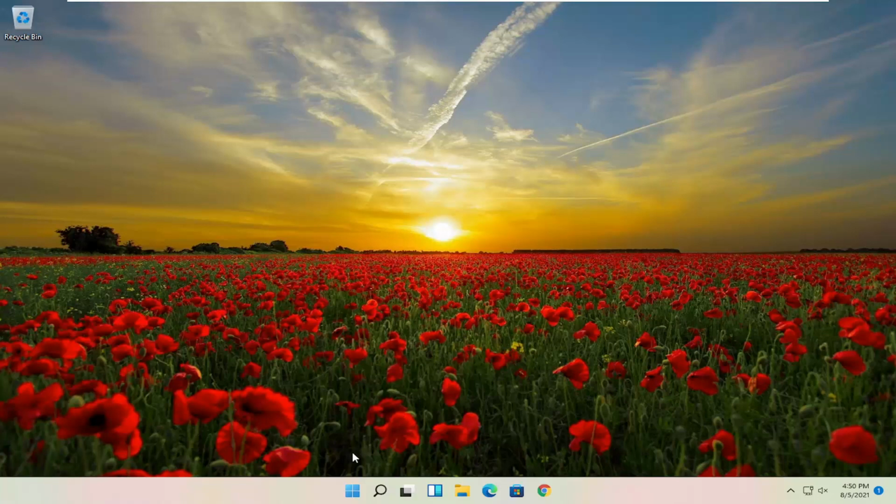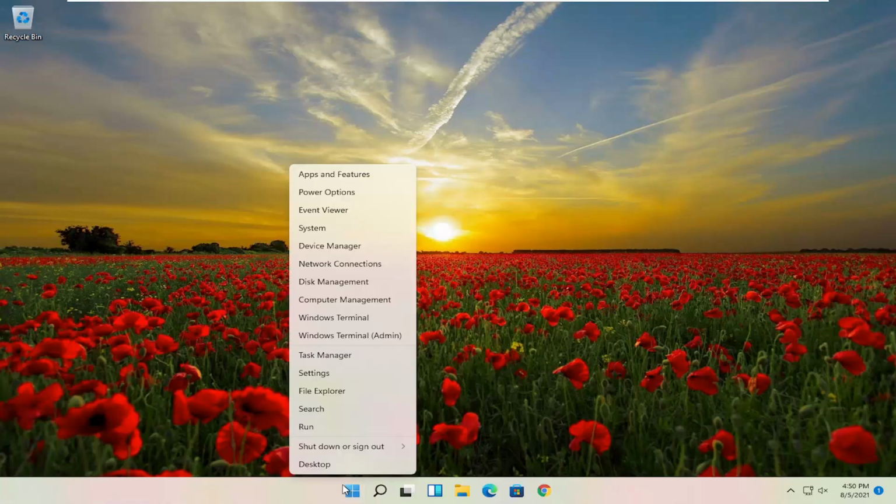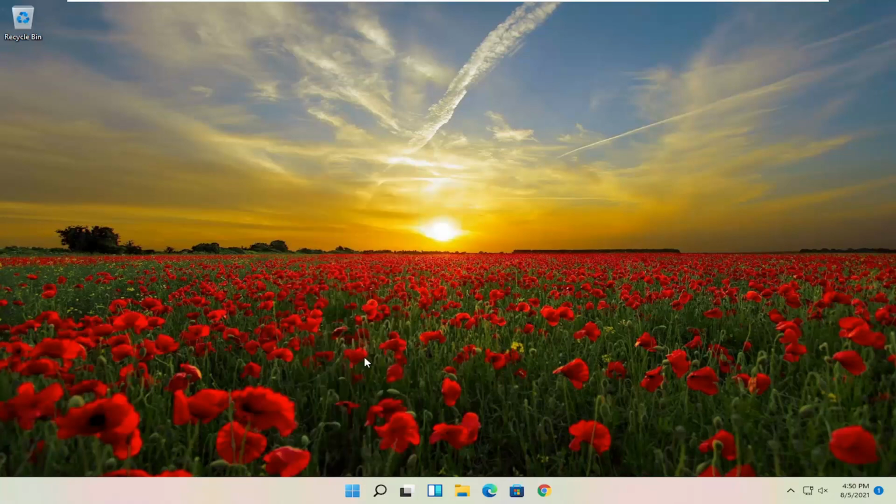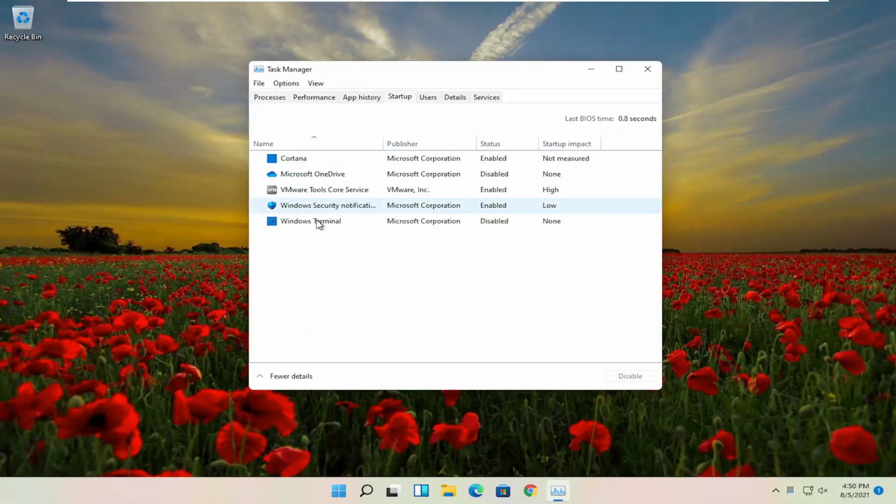First thing I recommend doing would be to right click on the Windows Start button and select Task Manager. Select the Startup tab, and then select different apps in here that are not your antivirus, or if you use OneDrive or Dropbox, you do not want to disable them. But anything else in here pretty much you can select and then select the Disable button. Disabling it does not prevent it from running if you open up your start menu and search for the program. It just means that every time your computer turns on, it's not going to start up with your computer, which is fine for most programs and applications.